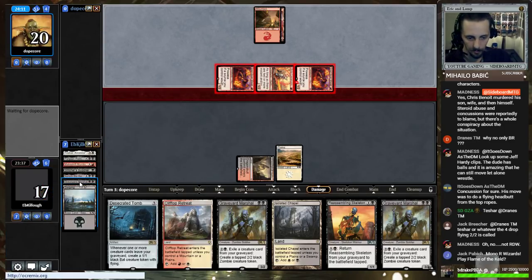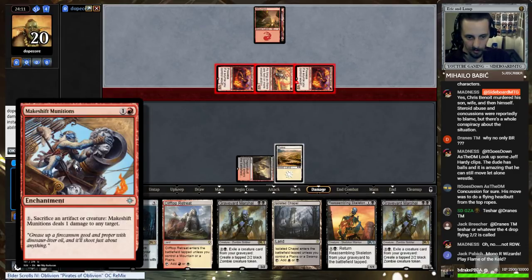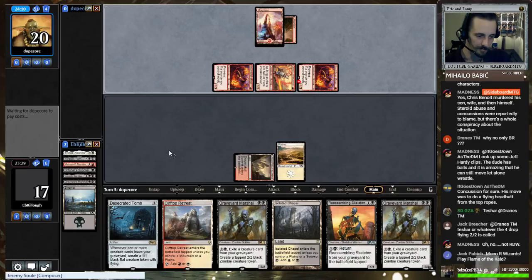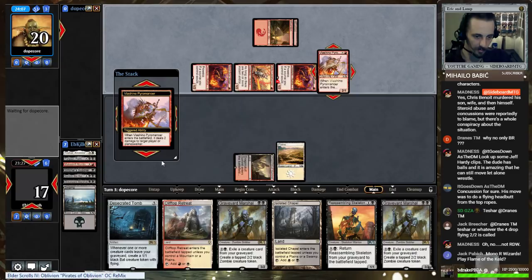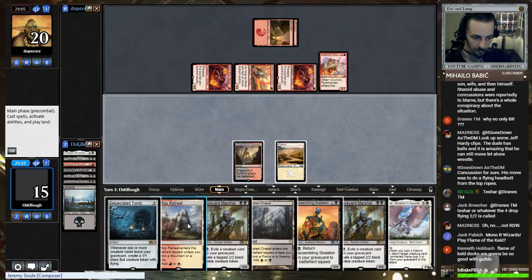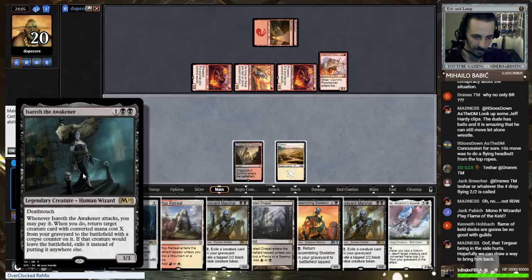What do we have in the grave here? We have a Marshal, Israeth, the Stitcher Supplier, Makeshift Munitions, Torgar, Tishar. Nothing that would help us. Nothing we want to mill. So, other than the Graveyard Marshals, which kind of have to live, right? Oh, man. So, if we play Graveyard Marshal this turn, and if we get to play this Tishar and untap, we can bring back something like Israeth.